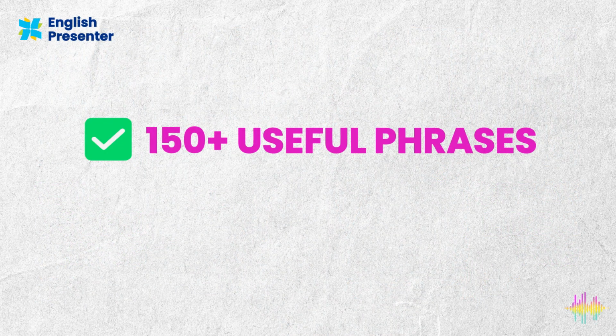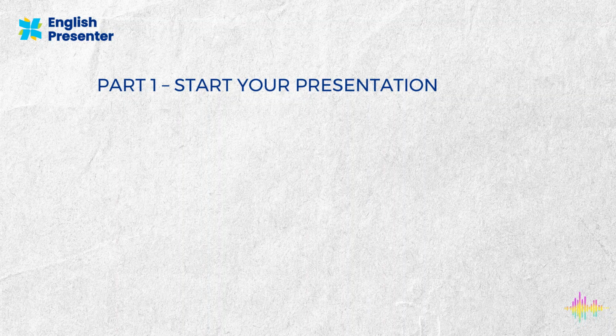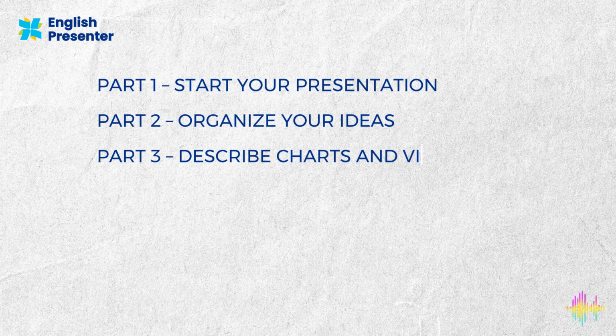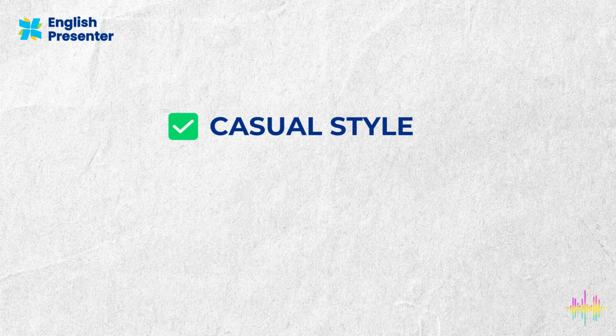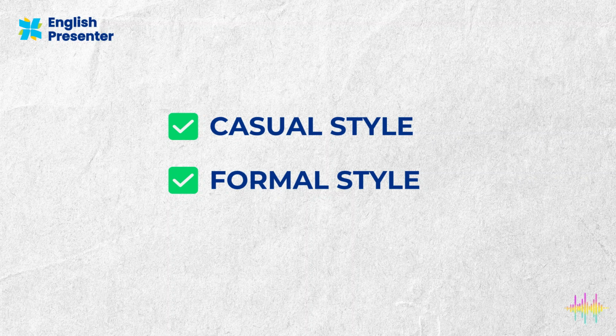In this lesson, you'll learn more than 150 phrases and expressions for giving effective business presentations in English. We'll look at how to start your presentation, organize your ideas, describe charts and visuals, emphasize key points, handle questions, and close confidently. To make it even more practical, I'll show you two styles for each part: a casual version for internal meetings and a formal version for clients or investors. Take notes, practice out loud, and use the version that fits your audience best.